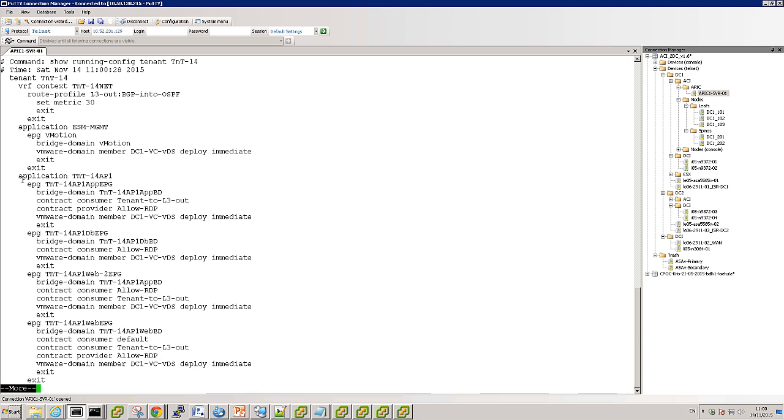There is an application network profile called tenant 14 AP1. Within that application network profile, you see the endpoint groups.